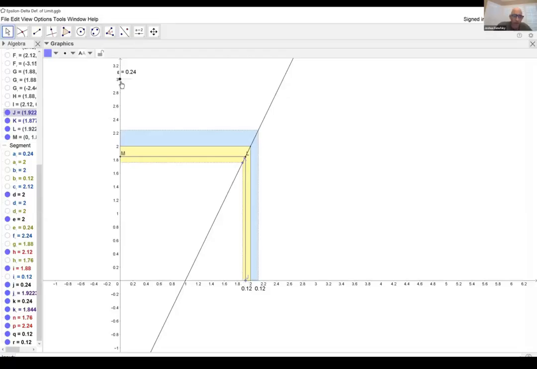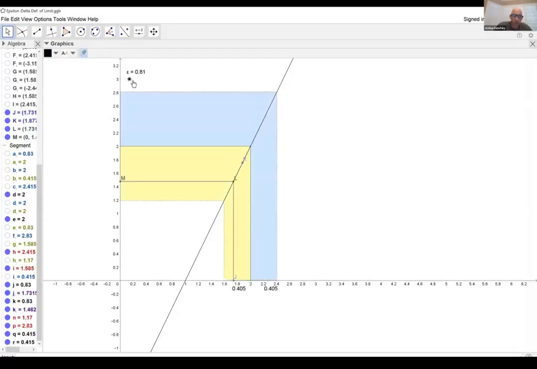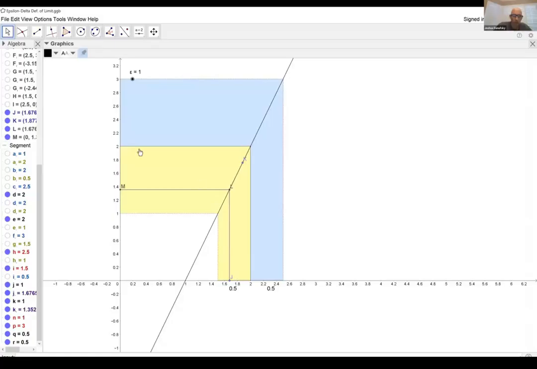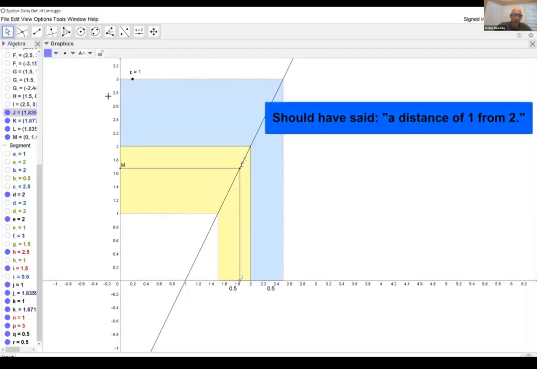And as I make my epsilon bigger or smaller, there's a really big epsilon right now. Epsilon is 1. I'm 1 above 2 and 1 below 2. As long as I pick a J somewhere in here, and again, I don't understand why I can't get J to the other side there, but as long as I pick a J somewhere in this yellow or blue region, I'm going to have my M value within a distance of 1 from epsilon.